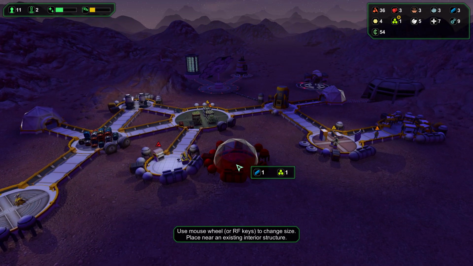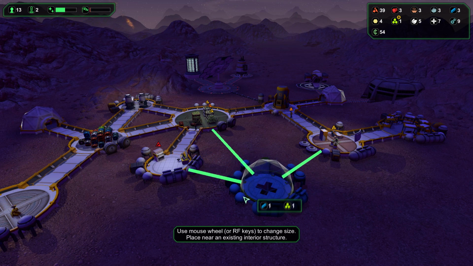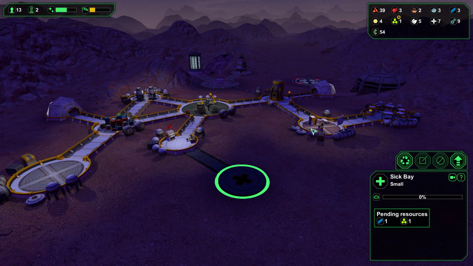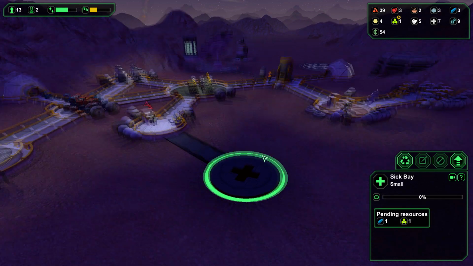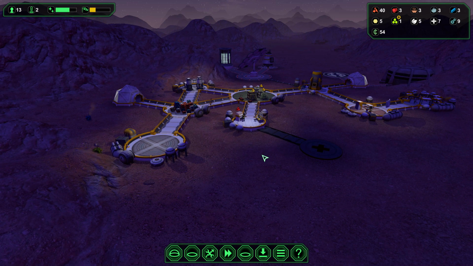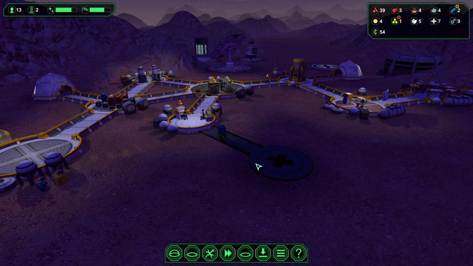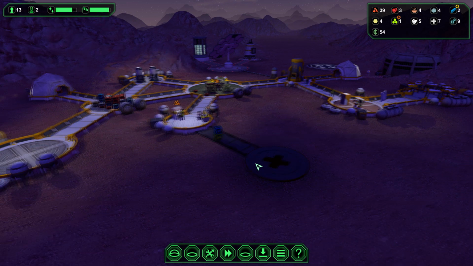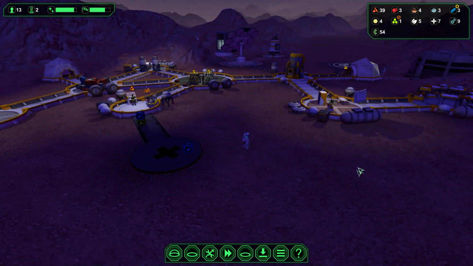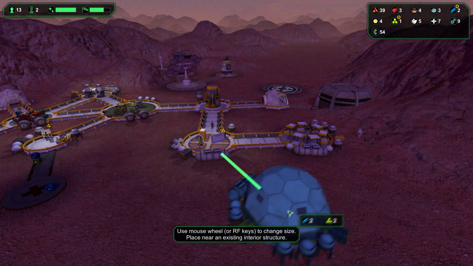Just drop it down. 2 biologists, brilliant, just what we need. Can we pop that one on the edge up there? So what's this one? One of each. He's coming around with that one. Might be worth now to actually start building another one of these.